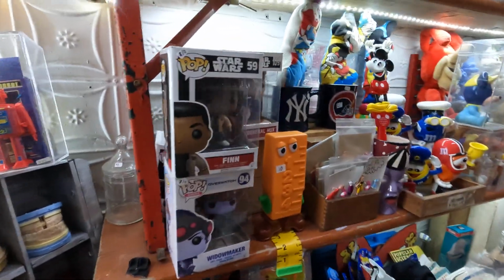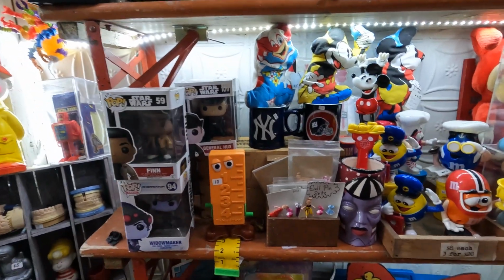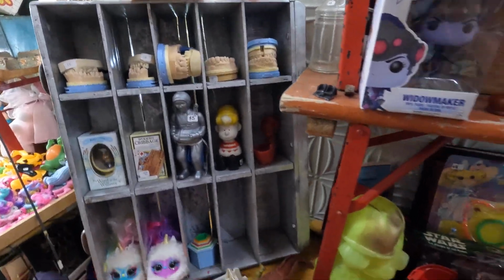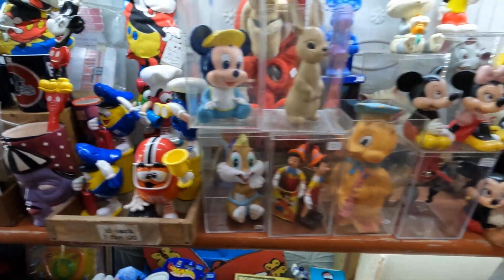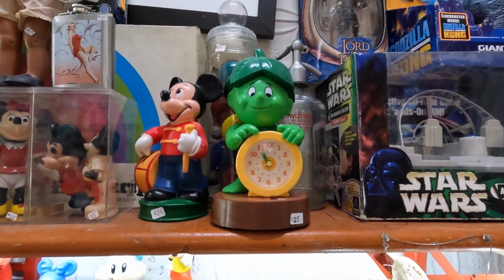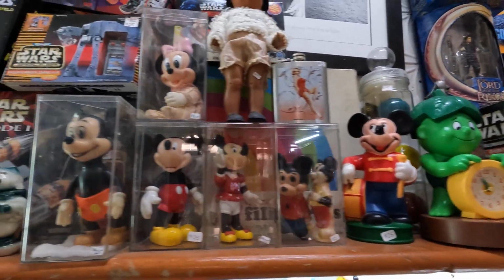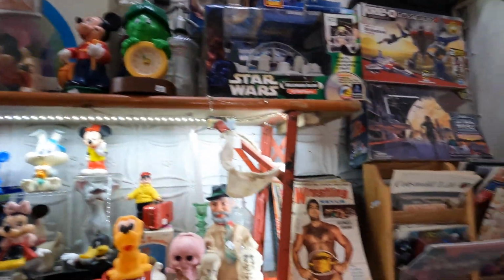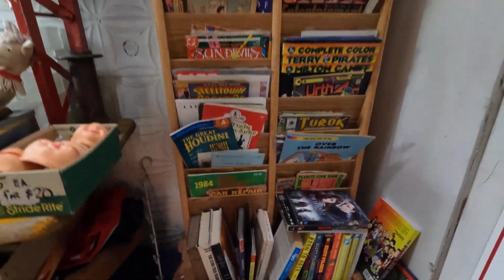We got some Funko Pops. I like looking for stuff because I deal with Funko Pops all the time. It's more fun for me to find all the vintage stuff because that's not what I see every day. Okay, that's cool. Got some M&Ms. Ooh, I like the little Sprout clock. That's neat. Tempted to get that. Oh, did I show you the Mickey Mouses? That is neat. He's got comic books in every crevice, so I'm gonna be digging through all those in a minute.